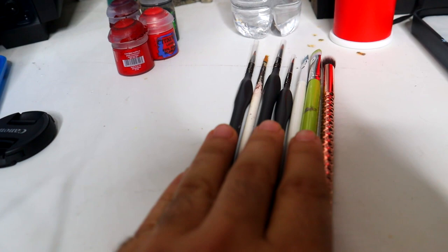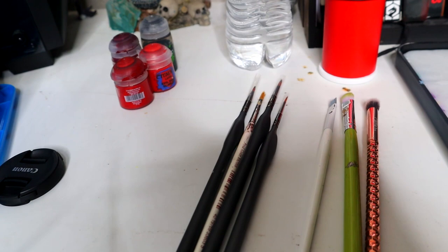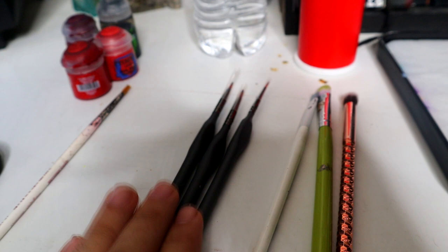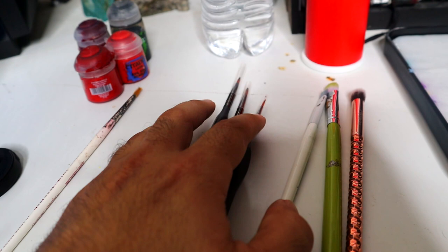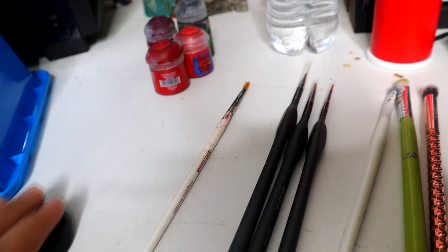Here is my workstation. Just wanted to give you guys a little bit of insight on how I'm doing things. These are my brushes on the right-hand side. These are my dry brushes — two of them are makeup brushes that I borrowed from my wife, and the other is more of a traditional dry brush. These black brushes that you guys see are very important to me — I'm taking care of them, making sure paint does not get into the ferrule, which is where the paintbrush meets that metal part. You don't want any paint in there because it dries up and frays.